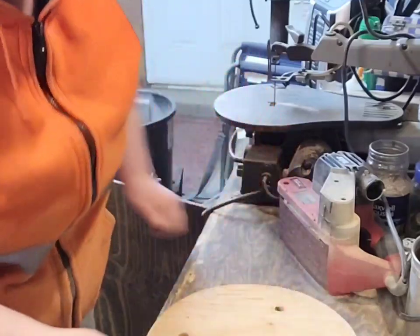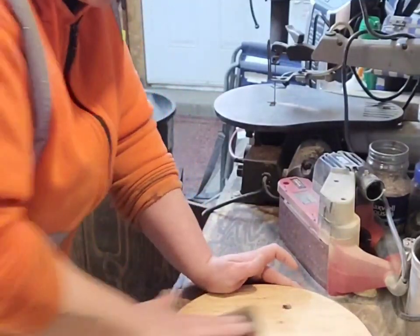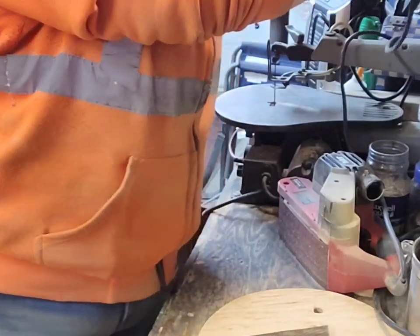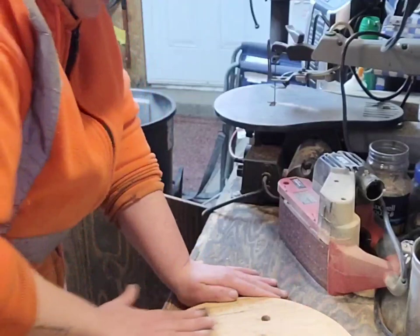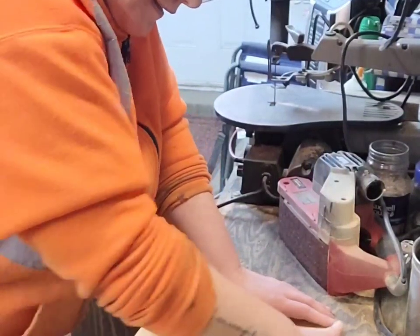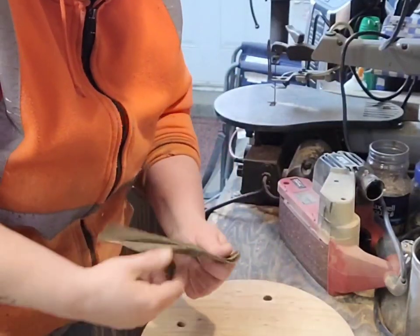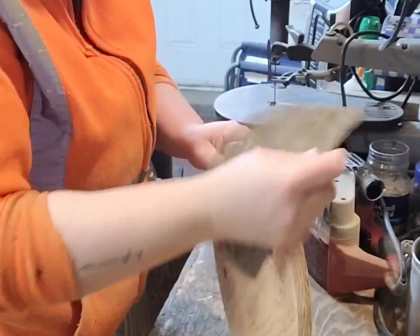Now, some people might do this differently, you know. Everyone has their own tips and tricks for how to do it. I do it my way. It might not be the right way, but hey, it works for me, and it still gets the same thing accomplished. And before I hit that trigger, I'm going to unplug that. I've gotten my fingers caught down a belt sander before. It's not fun. It tickles a little bit. That's done.